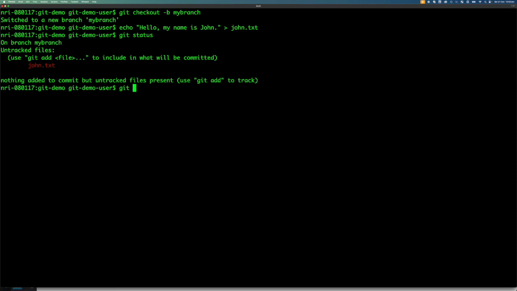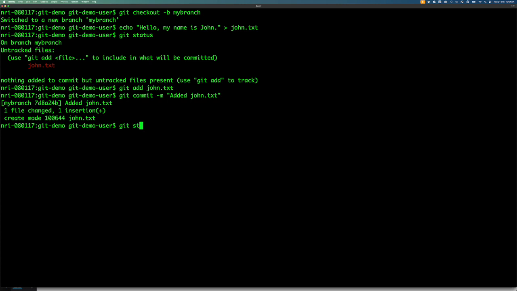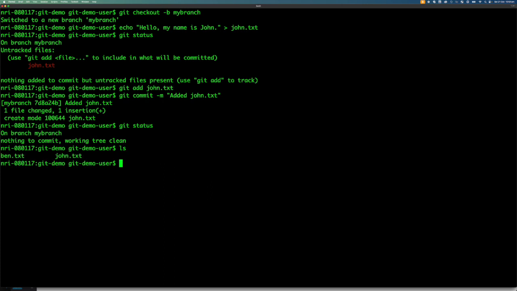So we're going to follow our strategy to add it. Git add john, and then we say git commit, "added John", john.txt. Okay, now that exists on my branch, so you can see that it's there, but it doesn't exist on the main. So just to prove that, we're going to git checkout the main and have a look. It's not there. So it is stored in Git's history, but on a different branch at the moment.